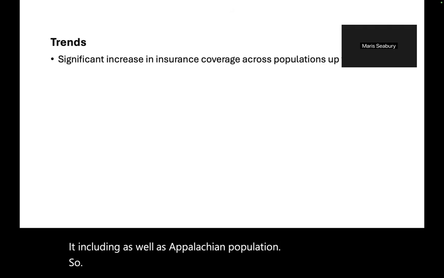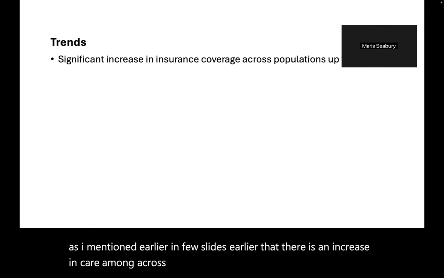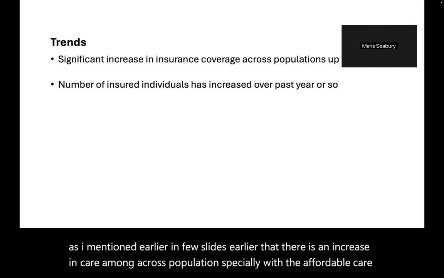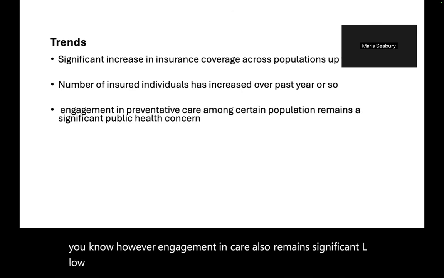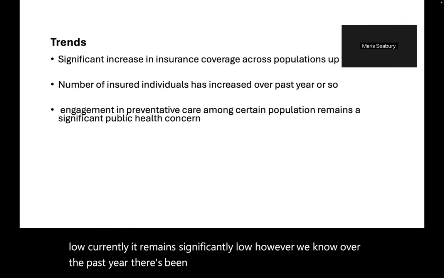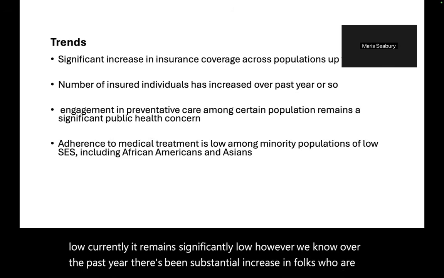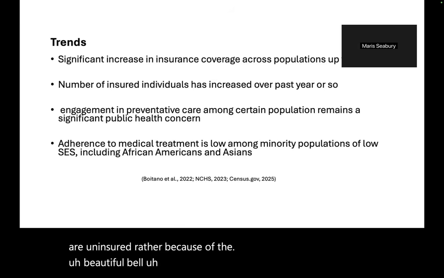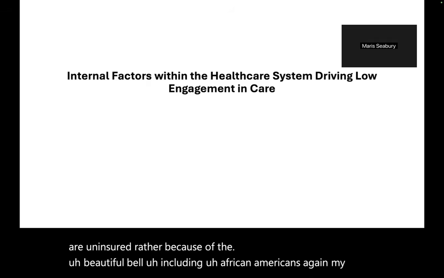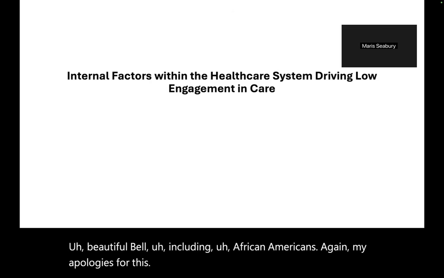So, as I mentioned a few slides earlier, there is an increase in care across populations, especially with the Affordable Care Act. However, engagement in care also remains significantly low. Currently, it remains significantly low. However, we know over the past year there's been a substantial increase in folks who are uninsured, because of the beautiful bill, including African Americans. Again, my apologies for these slides dancing all over the place.